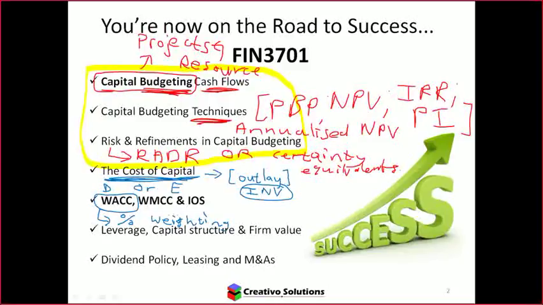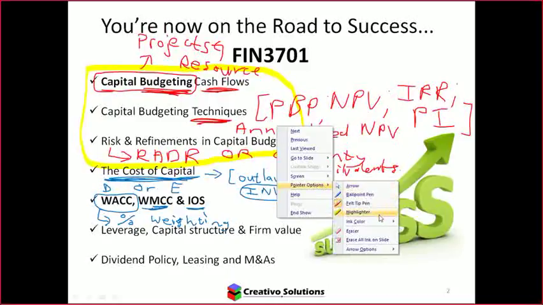The marginal cost of capital is the WMCC. And the IOS is the investment opportunity schedule. This is a graph. The one goes up, the one comes down, and at some point they're going to intersect, and that becomes the changing point where you have accept and reject. So you would accept on the left where the initial investment is providing a bigger return than the cost of capital.